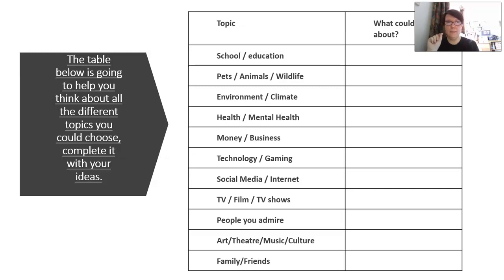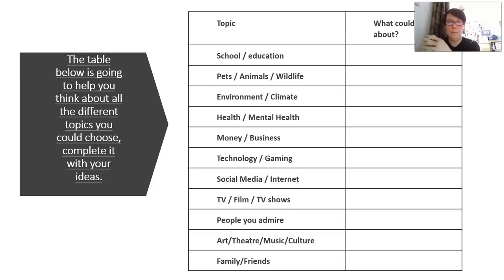All right, money and business. Now, we've got very, very rich people in our world. We've got very, very poor people in our world. We've got businesses that make a lot of money, businesses that know a lot about us. Anyone that goes on Facebook or the internet knows these things, they're now tracking you. What could you do a speech on that's to do with money if you wanted to make it relevant to you as a teenager, someone who isn't yet part of the workforce?